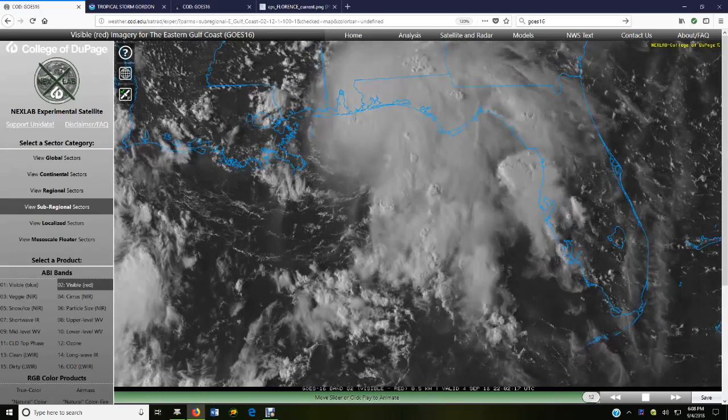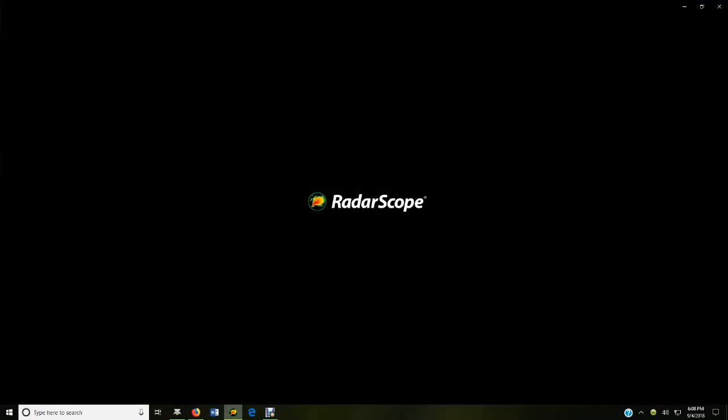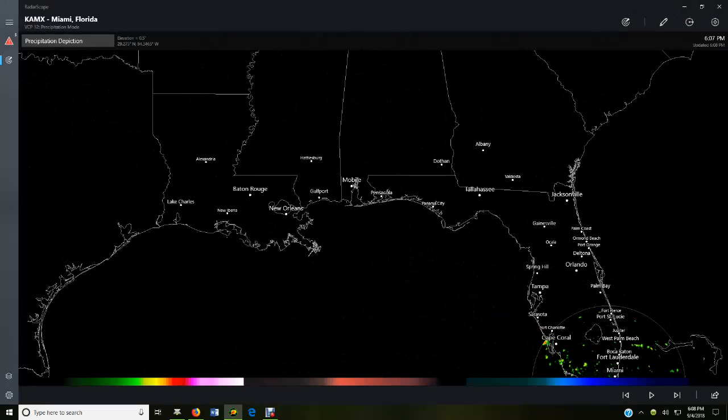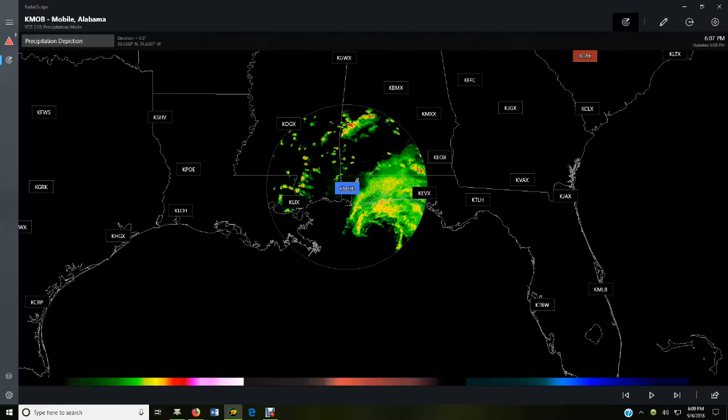Actually, let me go pull up the radar presentation. I should have put this on, but I wasn't sure if our radar scope was working. There was an issue with one of the radar sites that I was using on my phone a short time ago. I stopped getting the files from them. So let me see if this is on again. It looks like we do now have a radar presentation coming out of here.